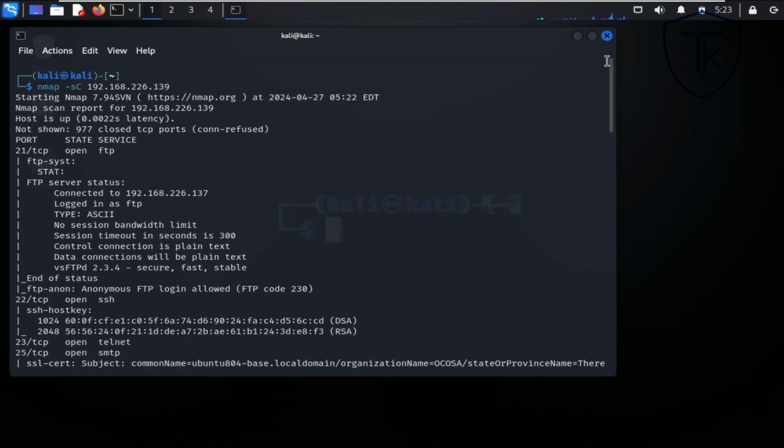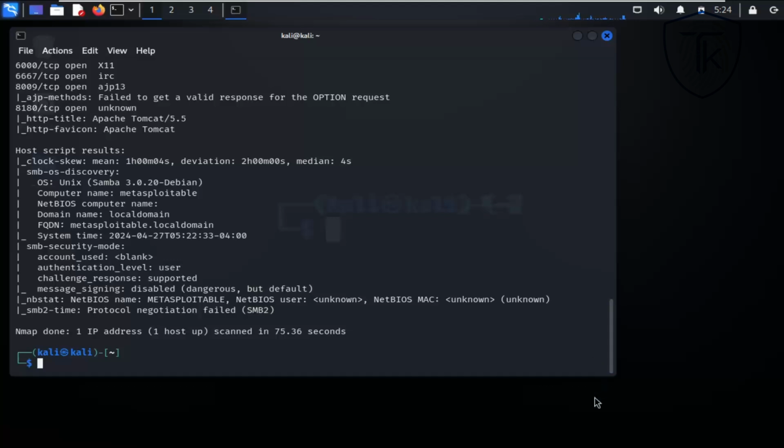So here you can see the finding that anonymous FTP login is allowed. This is particularly a vulnerability with the FTP port. You can run other scripts. The Nmap scripting engine has specialized scripts for vulnerability scanning as well. So let's see how many scripts we actually have.